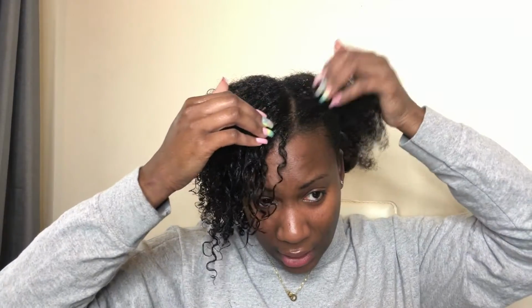And then you guys know that I have issues with heat damage simply because when I do my sew-ins or leave-outs, or U-part wigs, if you will, I do my leave-out and I straighten this part right here. So you can simply notice the difference within the curls. The curl pattern is so much different.